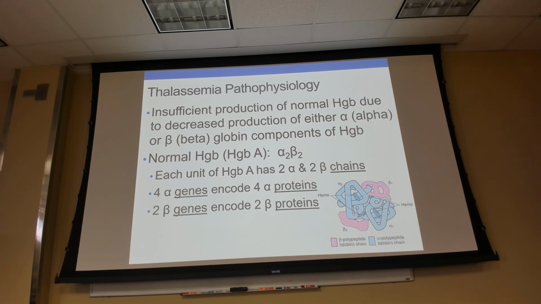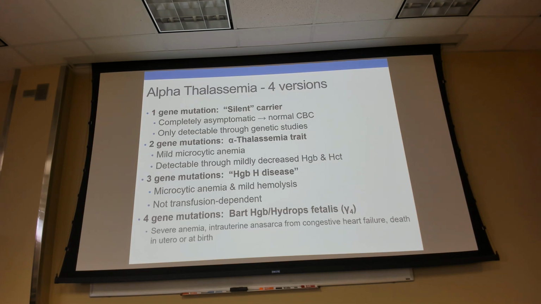So functionally, what this is going to make is a platform. This platform together then creates a place where your iron, lead, and all of those things, you don't want lead to sit there, but your iron can sit and the oxygen molecule can be carried. So functionally, if you don't have this intrinsic platform that is made correctly, you will not be able to carry that oxygen molecule. So 2 alpha units, 2 beta units is what we are going for.